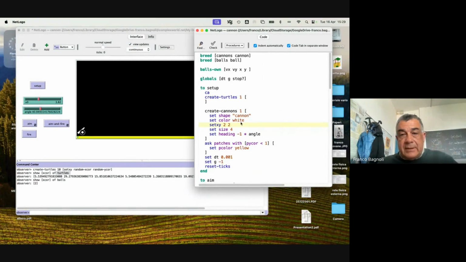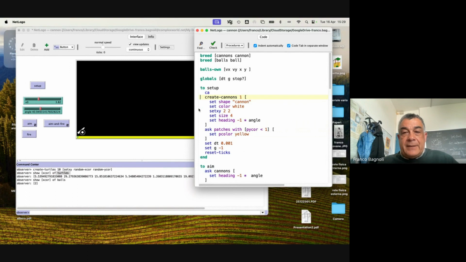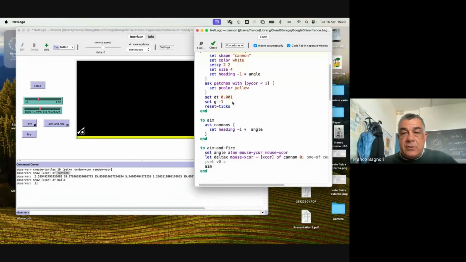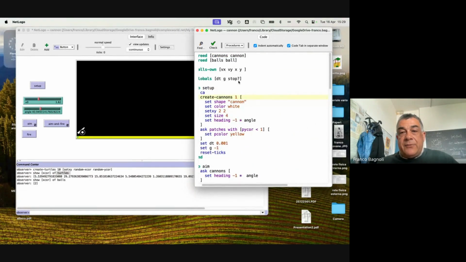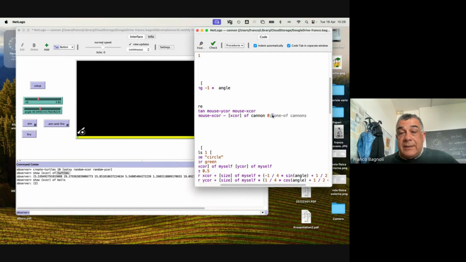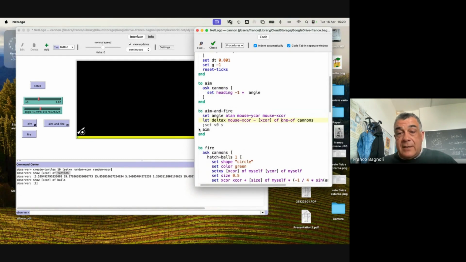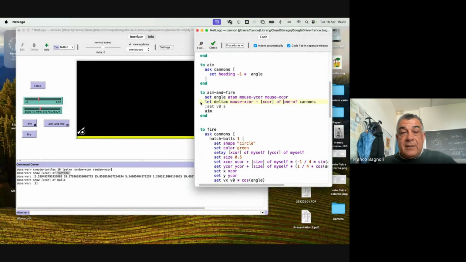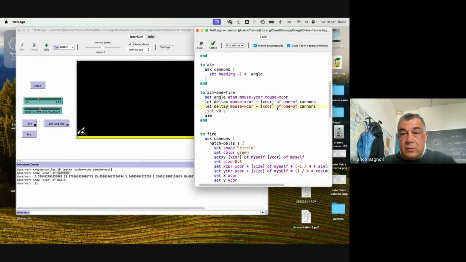So if you want to be independent of the order of creation, it is better either to define a global variable that stores the ID of this cannon, or if you are sure that you only have one cannon, you can use this trick of saying give me that of one cannon, and this should work.